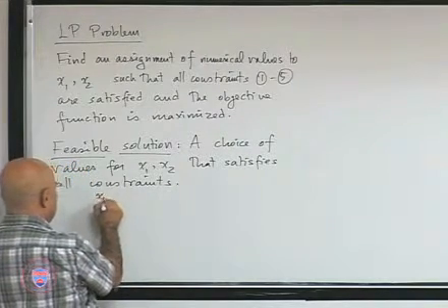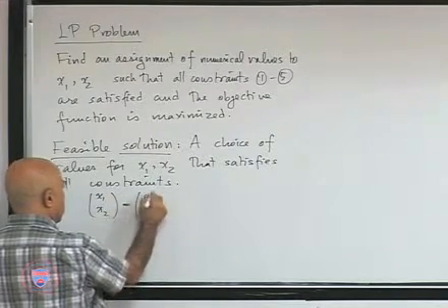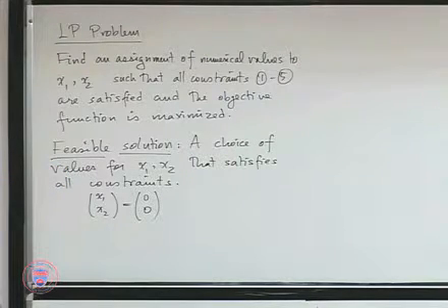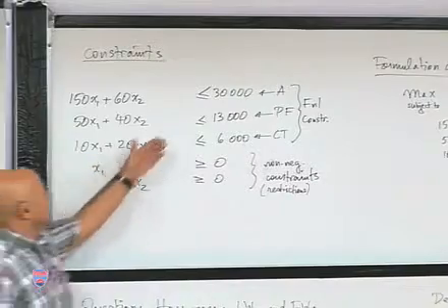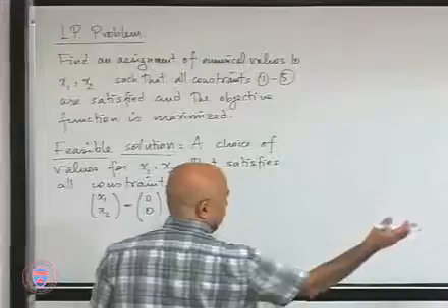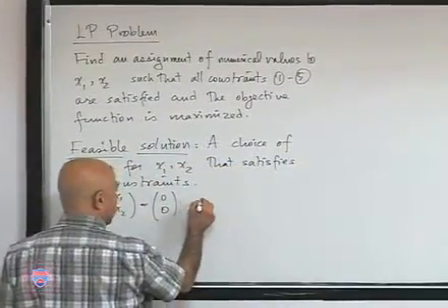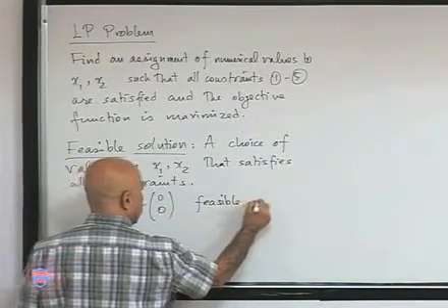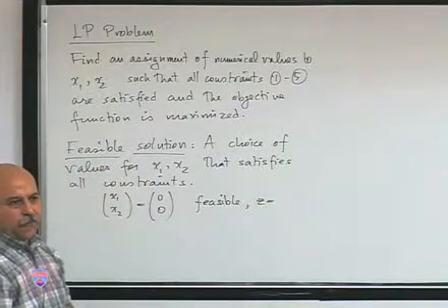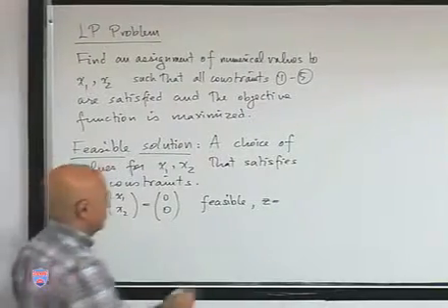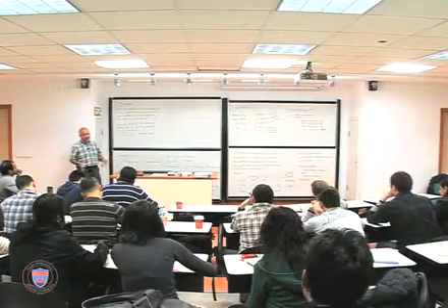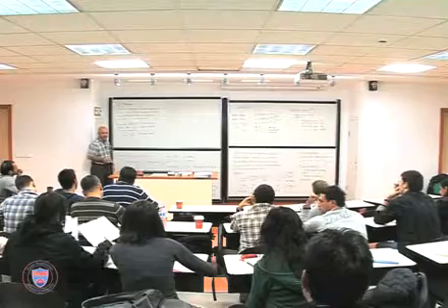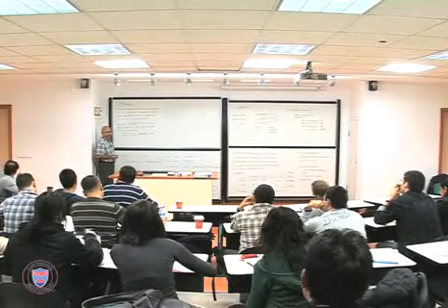For example, if I assign the values 0, 0 to x1 and x2, is this a feasible solution or not? It's easy to check. You just plug in 0 for x1 and 0 for x2 into the left side of your constraints, which are listed here, and see if your inequalities are all satisfied. And of course, they are satisfied because the left sides are never greater than the positive numbers on the right side. And what is the objective value for this particular solution? 2x1 plus 1x2, which is 0. Okay? So it is feasible, all right, but that simply means don't do anything. Don't produce anything. Fine, then you profit nothing, which is fine for some people. But business people are more eager to make profit than just doing nothing.